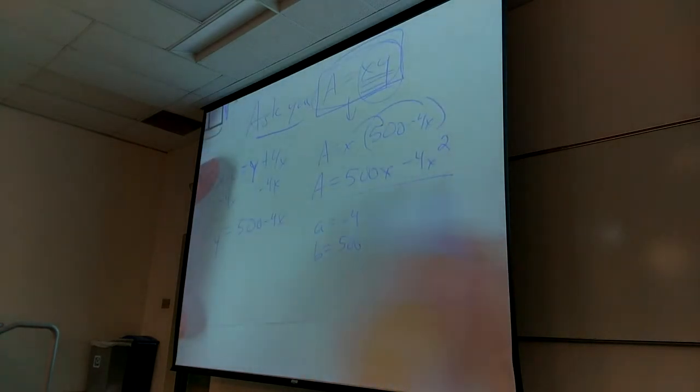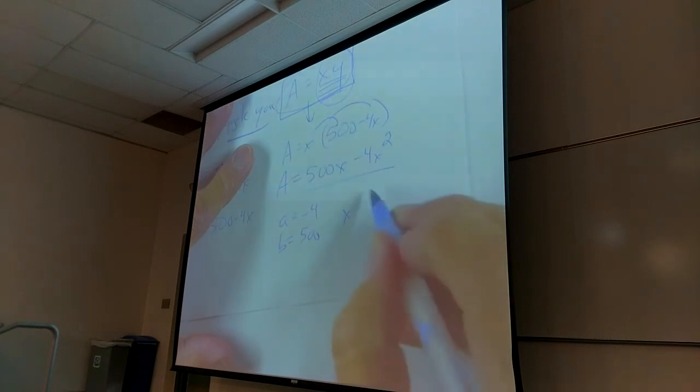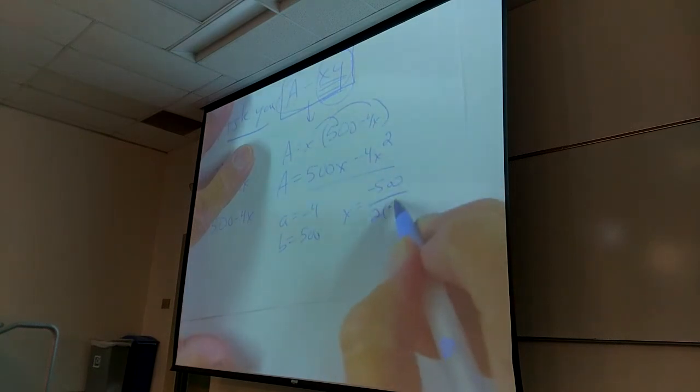Can you find what x value, in this case what width, would maximize this? Now again, we set up our own equation, but it's just like the concentration in the bloodstream one we just did. It's just like the hitting the baseball one. They gave us those formulas, but what did we do? -b over 2a to find the vertex, because that's where the max or the min occurs. So we created this equation, but still, now I'm going to use it. Can I find the maximum? Yes, -b over 2a. So x equals -b over 2a.